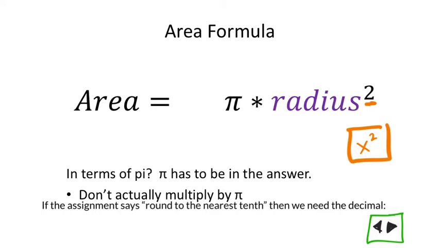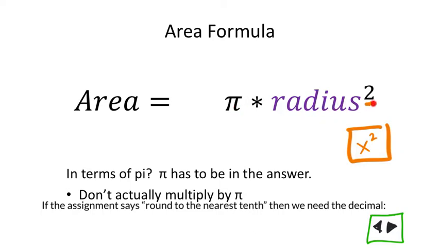Okay. Now, just like we saw on that last slide, sometimes they're not going to give us the radius directly, but they will give us the diameter. If they give us the diameter, we're just going to divide it by 2, and that will give us the radius. This is all plug and chug stuff, right, where they're going to give us the radius or the diameter. Remember, we're going to have to divide the diameter by 2 to get the radius.